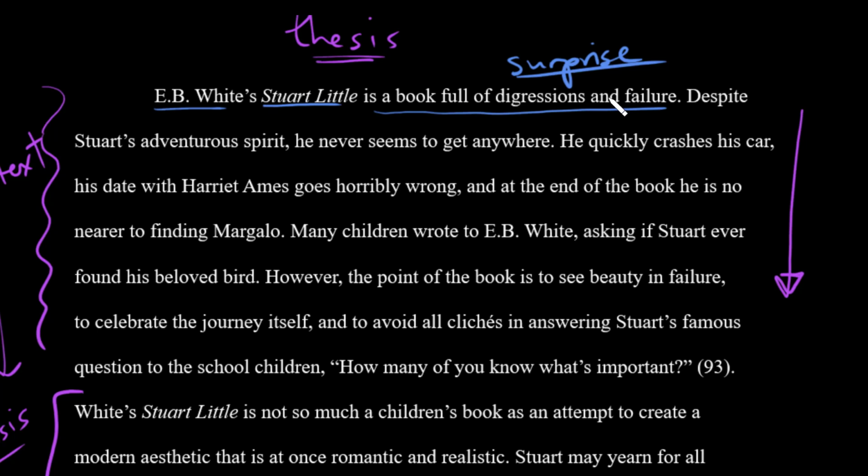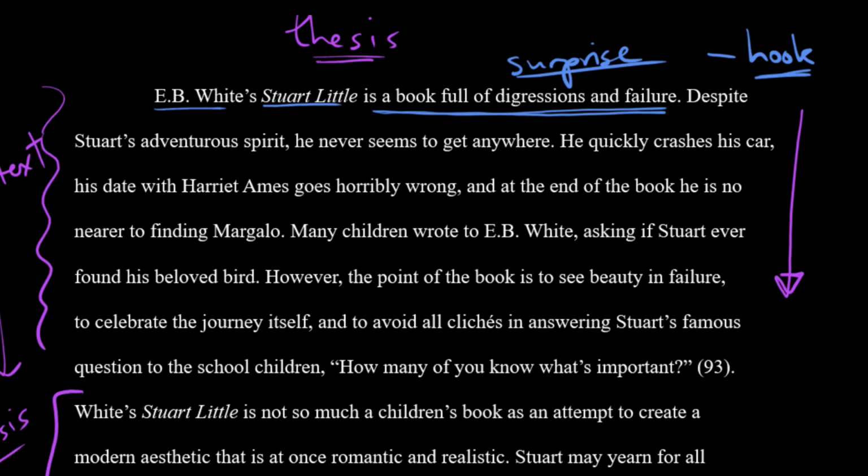So we want to start with something that will startle, that will make the reader interested. But what we don't want is some kind of corny hook. A lot of teachers, when they talk about the introduction, say, well, just start with a hook, right? Start with the definition or an interesting fact or a quotation. But I find that really artificial. And I would suggest that you don't start with your hook and then build from there. As I mentioned before, start with your thesis and build up to the argument. So what we've done here is create a bit of a surprise, but as we'll see in a moment, this leads directly to our thesis, and there's an organic development rather than something artificial.